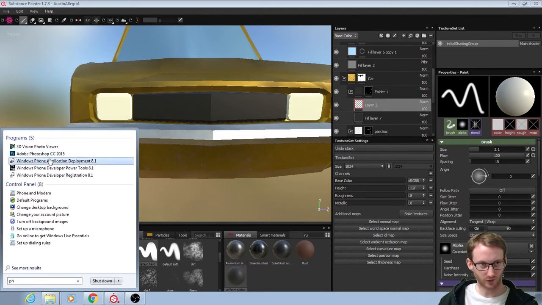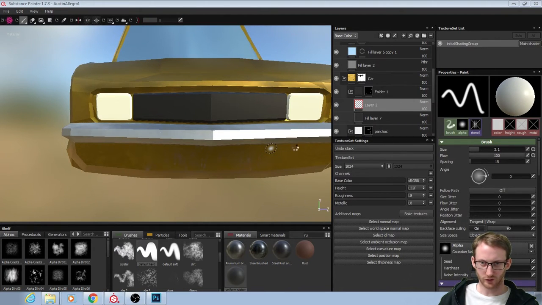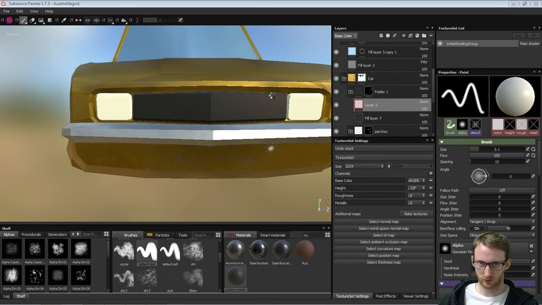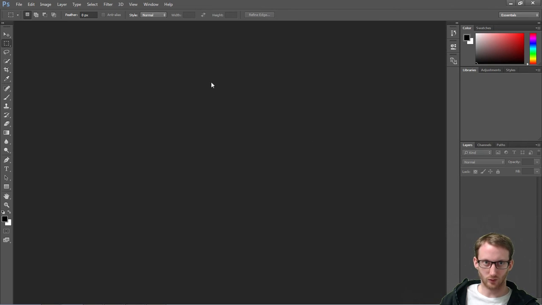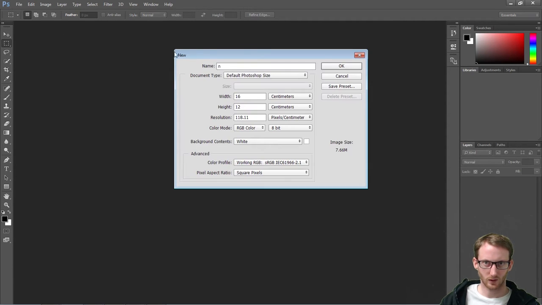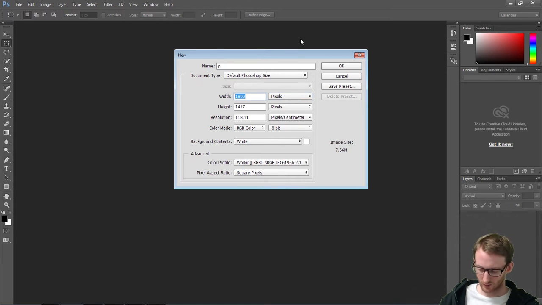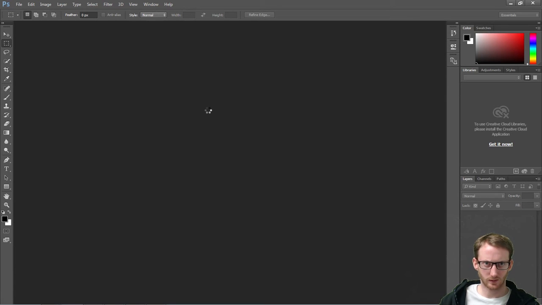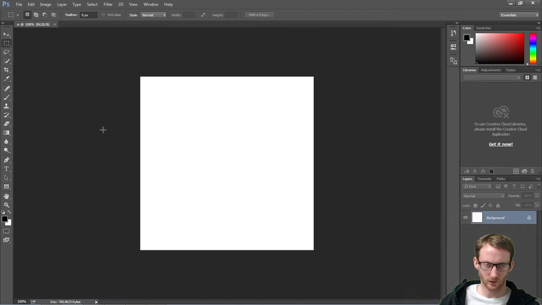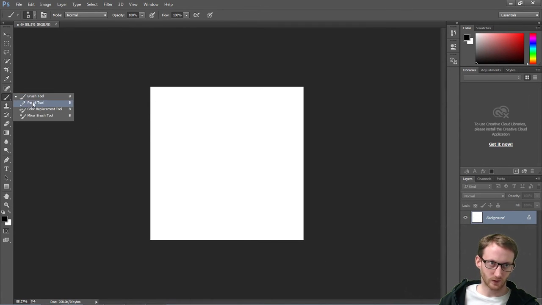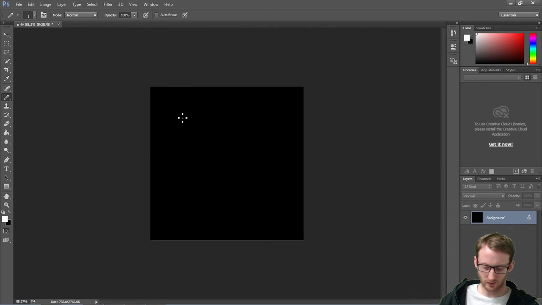So I think that's a good opportunity to show it in Photoshop. We want to have a square, like when you do an alpha. If you don't have a perfect square, it's going to be a little bit squashed or stretched. So on Photoshop, there you go. So pixel, you want something like this. I don't know why it's taking so long. Okay, and we want the background black. Then okay.